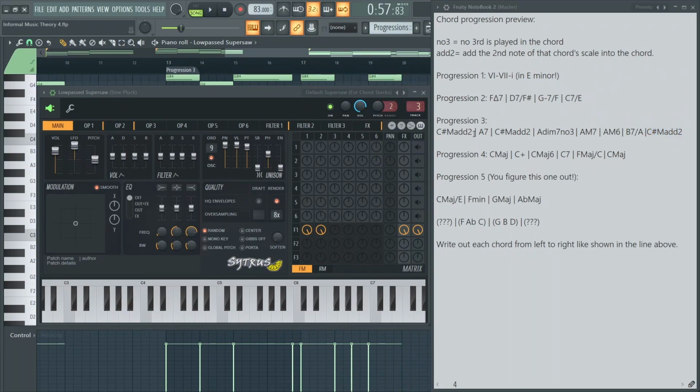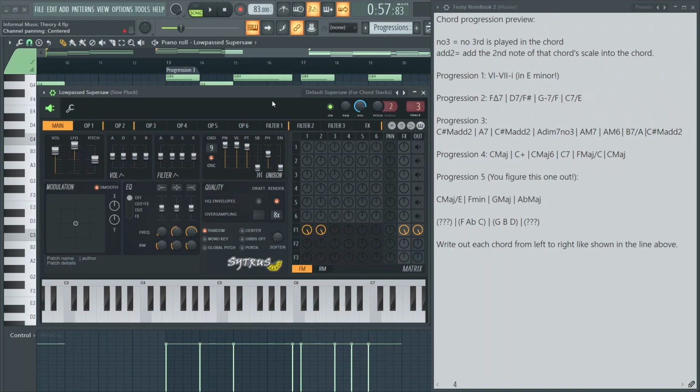So the first chord is C sharp major add 2. So this means, play C sharp major and add the second note from the scale. Then the next chord is A7, which is just major chord on A, and play the flat 7. And then the third chord is just C sharp major add 2 again.